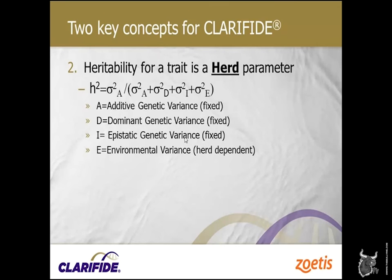The second thing to understand is heritability. If we talk about milk production in Holsteins, heritability is 20%. That means 20% of the differences we see among animals is due to additive genetic variation. We divide that additive genetic variation by additive plus dominant genetic variation, epistatic gene variation, and environmental variance — that is heritability. There's nothing we can do about the non-additive factors, but environmental variance is herd-dependent. If a heifer has pneumonia, that environmental insult will have a big impact on how much milk she gives — it won't make her better; she has the genetic ability, but we can't see it because of that bad experience as a calf.